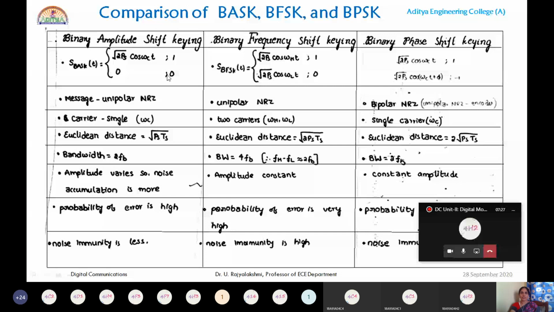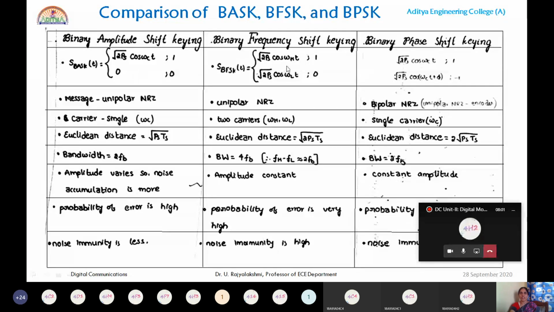Please let us go through the comparison of ASK, FSK, and PSK systems. So coming to the binary ASK, you know the definition. The amplitude of sinusoidal carrier will be varied by maintaining the frequency and phase of the sinusoidal carrier as constant. And amplitude is varied in accordance with 1 and 0 of the input level. So like that, the ASK signal general expression is root 2 Ps cos omega c t for data bit 1 and 0 for data 0.